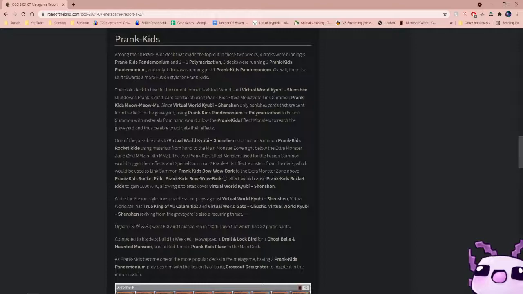One of the possible outs to Shen Shen is to fusion summon Prankid Rocket Ride using materials from your hand to the main monster zone right below the extra monster zone. Second main monster is fourth main monster. The two Prankid effects used for the fusion summon would trigger to special summon two Prankid monsters from the deck, which would be used to link summon Bow Wow Bark to the extra monster zone above Prankid Rocket Ride. Prankid Bow Wow Bark's effect would cause Prankid Rocket Ride to gain 1,000, allowing it to attack over Shen Shen.